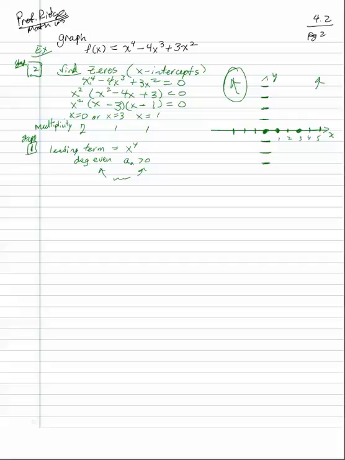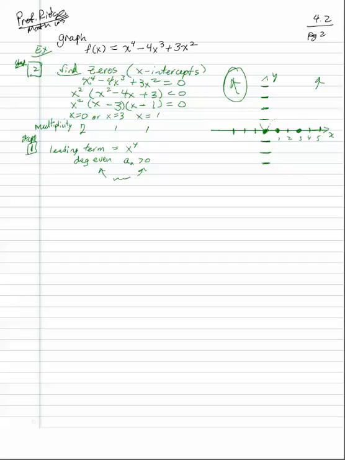And then using the fact that the multiplicity of 0 is 2, when it hits the x-axis, it's not going to go through, it's going to bounce. So it's going to do something like this. Okay? So I use that fact. And then at 1, so now I'm still above the x-axis, so it's going to go up somewhere. Then it's going to come down somewhere.